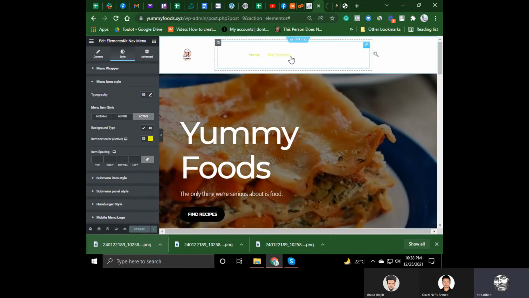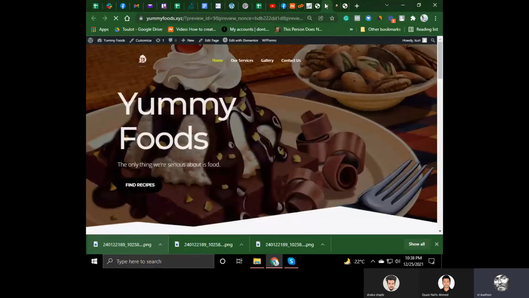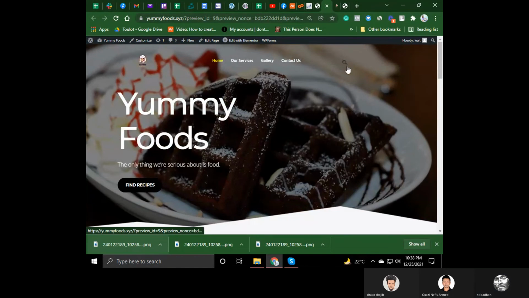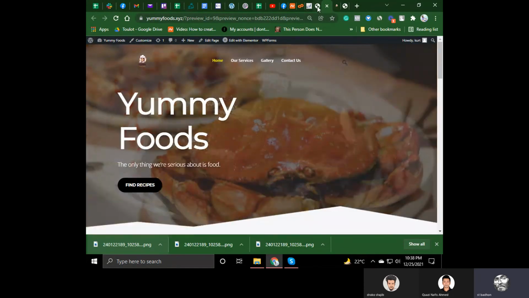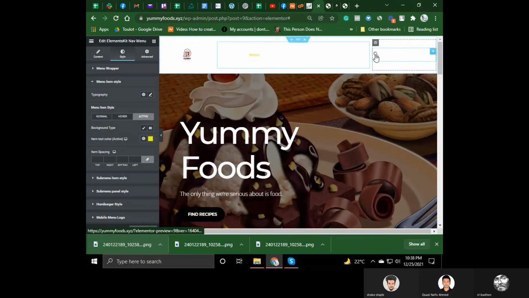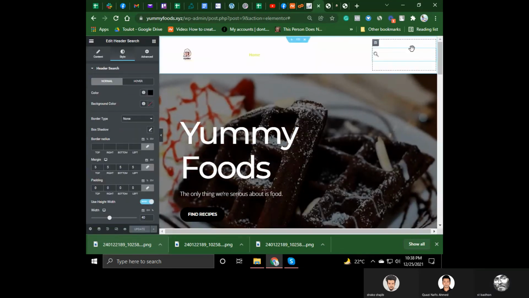It doesn't look very good here, but let's see how it looks for our customers. Okay, now you can see that it looks kind of better. We need to change the search button color also.